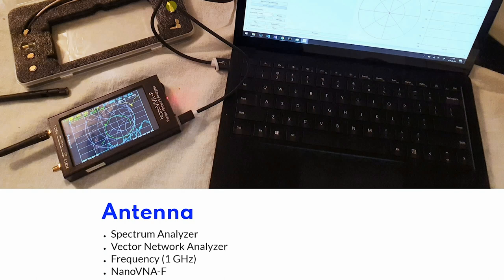You should also make sure that you buy one that completely covers the frequency that is in your area of the world. So in my case it is 868 megahertz. And I bought a vector network analyzer that goes up to 1 gigahertz. I have used this on my gateway antennas also, and it is a cheap way to remove some uncertainty.